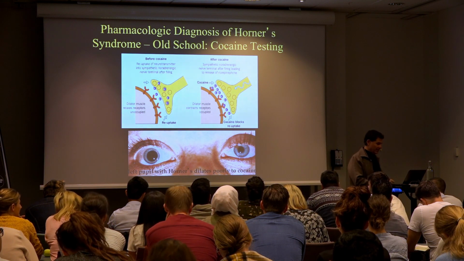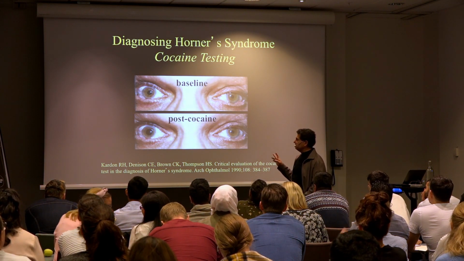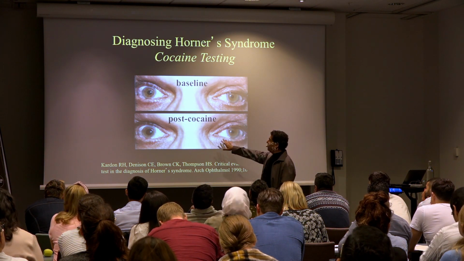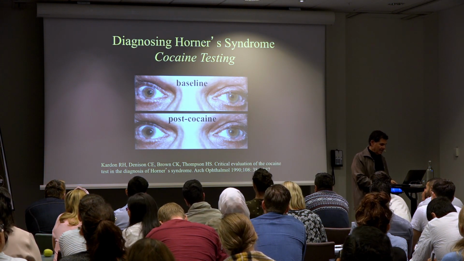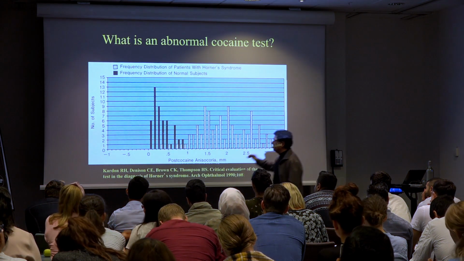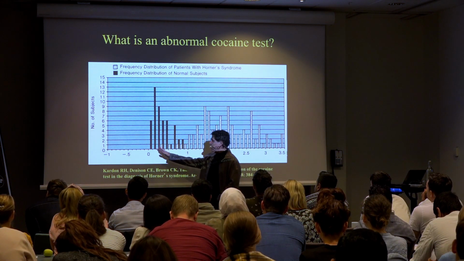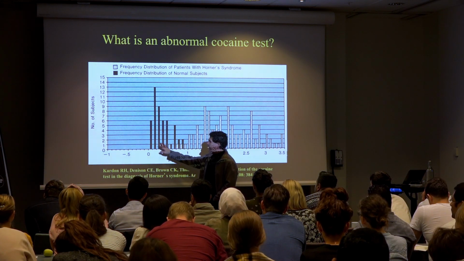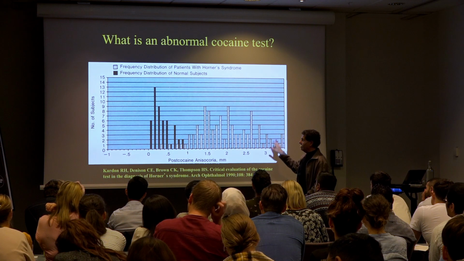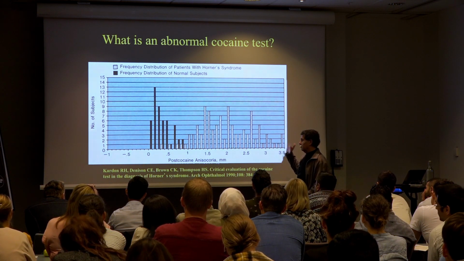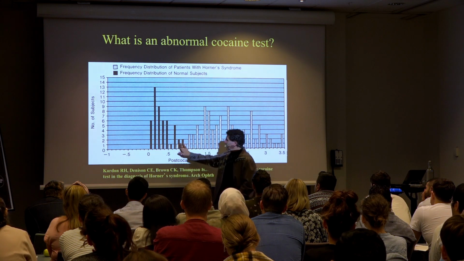Now, why did I just spend an extra couple of minutes talking about that? Because, let's first talk about what's an abnormal cocaine test. We said that the anisocoria is much greater after the cocaine, but how much is abnormal? This was a paper that we did many years ago. If you take normal subjects and give cocaine to both eyes and wait 60 minutes and look at the anisocoria that develops, most of them have very little anisocoria, some have a little bit. And then you take 120 Horner subjects that were diagnosed not pharmacologically, but because they found the lesion, we had good dilation lag. Most of those have a much greater increase in anisocoria. But there's a little overlap here.